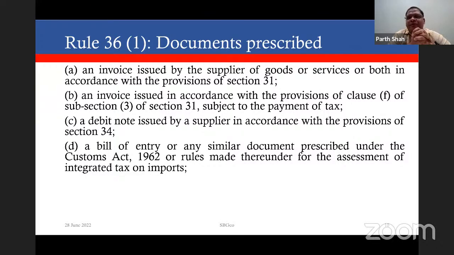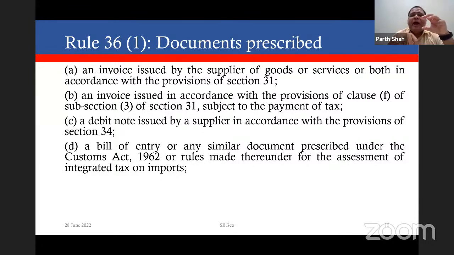Bill of entry is required. At times, we have seen that the bill of entry was assessed at a lower rate of IGST, and then taxpayers realize that mistake, they go for reassessment, and they only pay by TR6 challan. We would believe that the TR6 challan is also sufficient documentation, but it is always advisable that you try to get the bill of entry rectified, amended, and correct documents are maintained so that there is no mismatch.